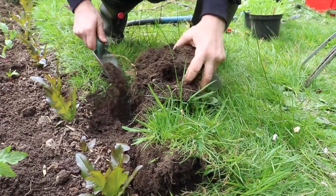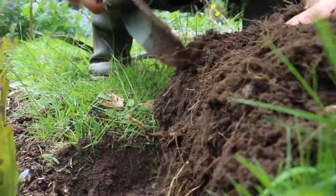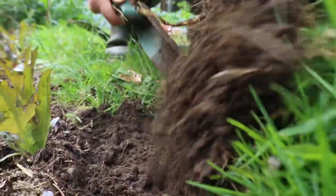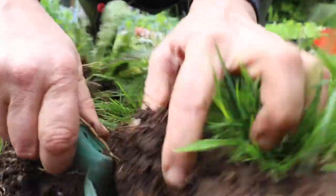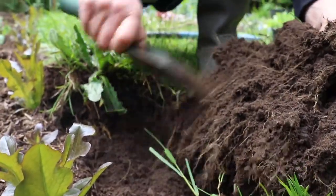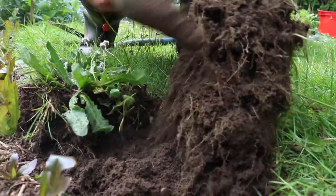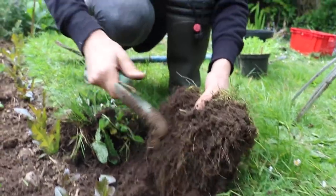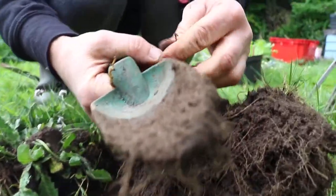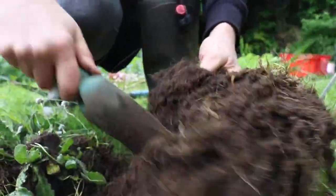But I don't want any of the weeds. I don't want any of these weed roots. Yeah. Some of the weeds get a bit far down. I'm just knocking off all the earth. Back into the hole. Because I want the earth, but I don't want the roots. So see all these white things? I don't want any of them roots because they will grow more weeds.